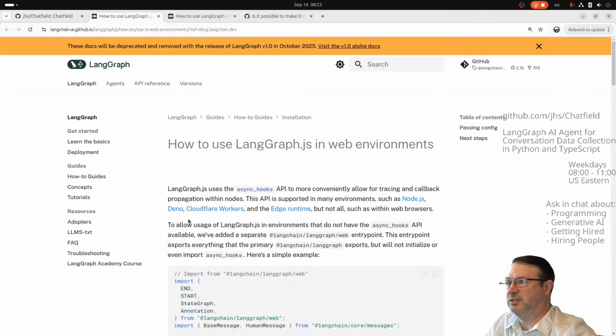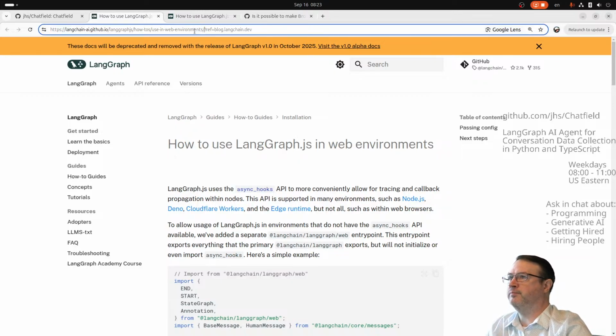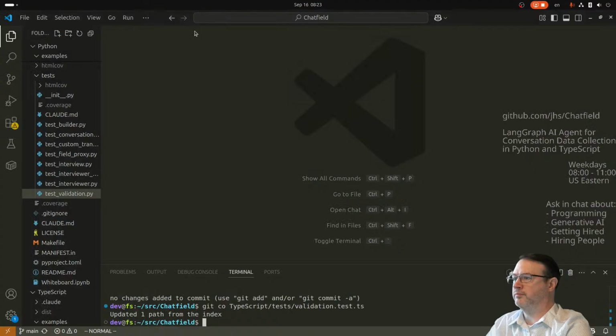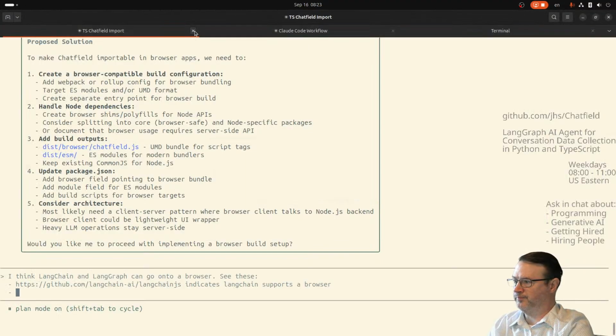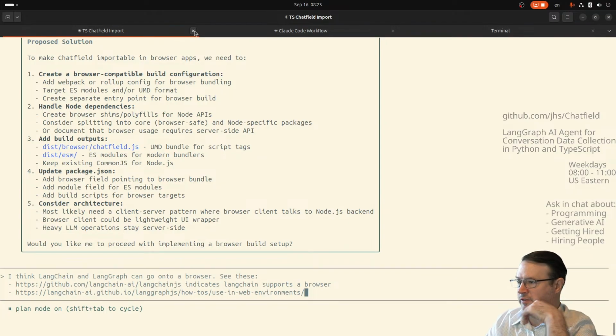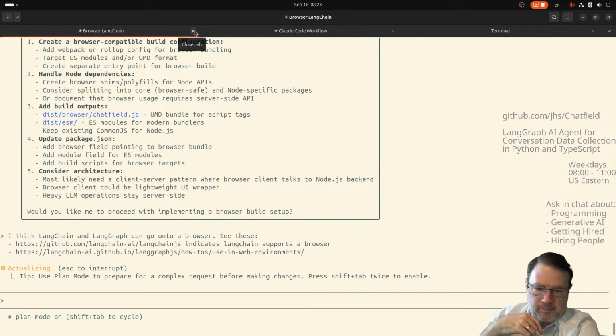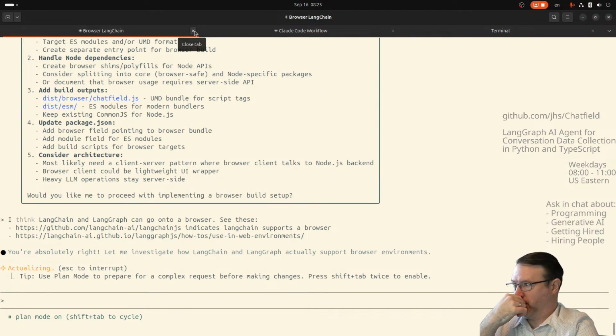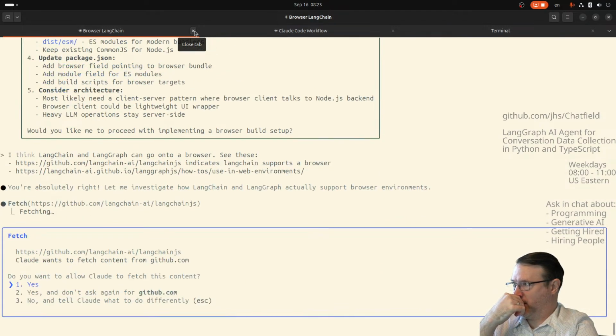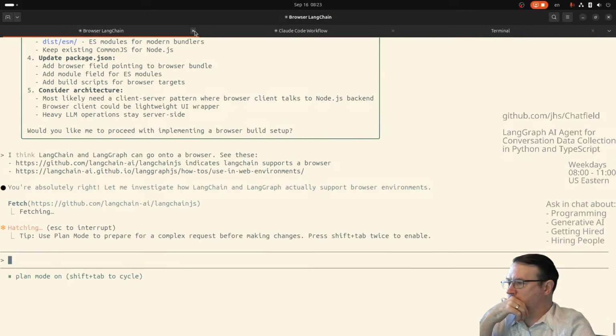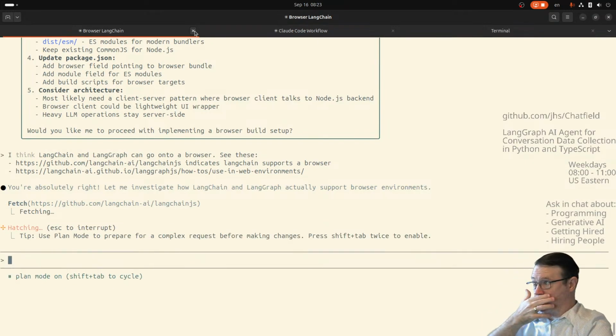Okay. How to use LangGraph in web environment. Let's do that. Should we be happy? Yes, thank you. Am I not running in dangerous mode? It's still asking.